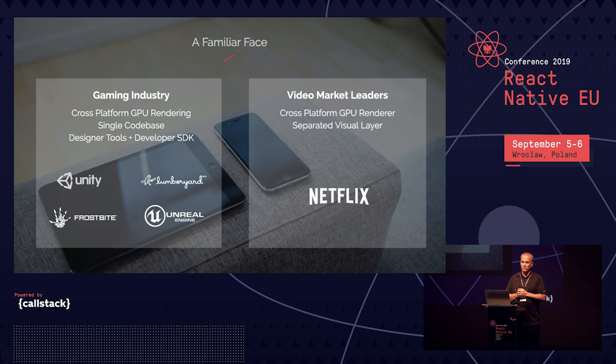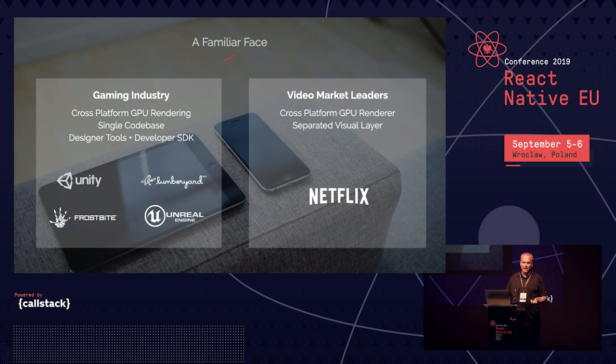This is not a new thing, for sure. The problem of code fragmentation and having separate code bases for all these platforms has been solved many different ways and for different industries. We took a page out of the gaming industry, where there are C++ engines and GPU shaders that help them render the graphics on any platform. And also, of course, Netflix is known to have a C++ renderer to help them get on a lot of platforms with a common UI.